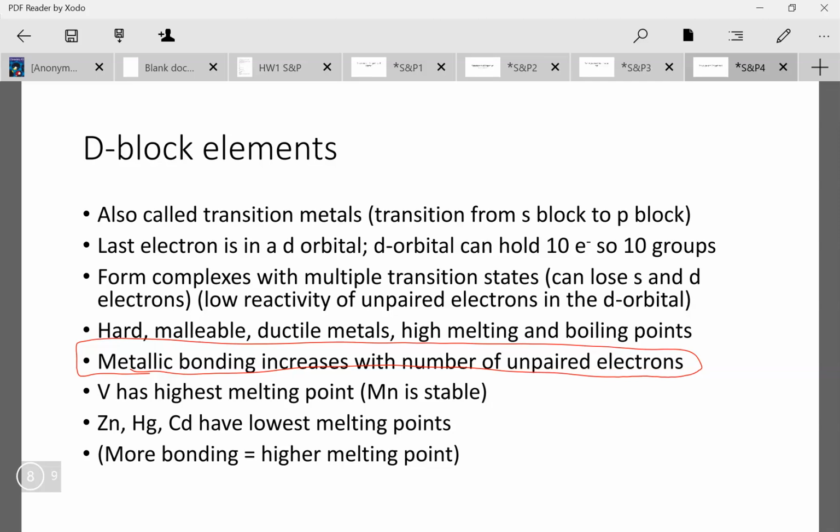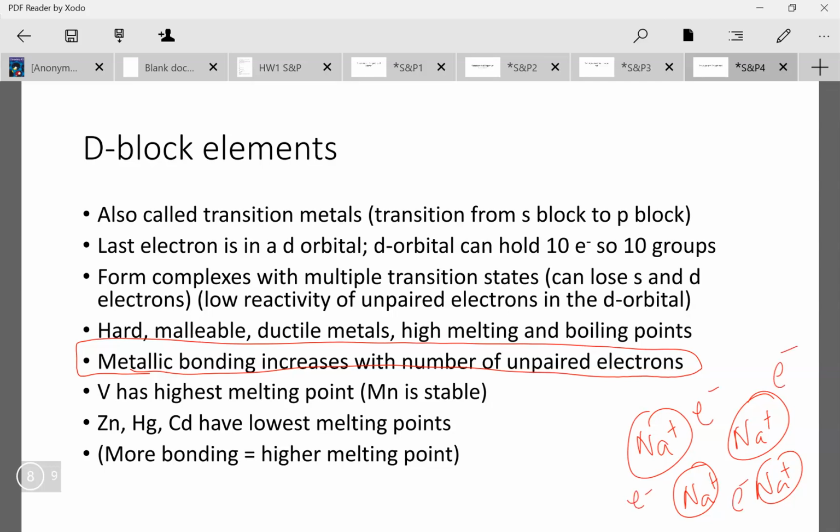metallic bonding occurs when you have metal atoms, I should say metal ions. So let's take sodium for example. When you just have sodium metal, it consists of sodium ions, and the electron is basically given up by the sodium atom and shared with the entire rest of the metal. So it's often thought of as ion islands in a sea of electrons. Because sodium loses that electron really quickly, all the sodium atoms lose their electrons, and the electrons float around in between the sodium atoms.